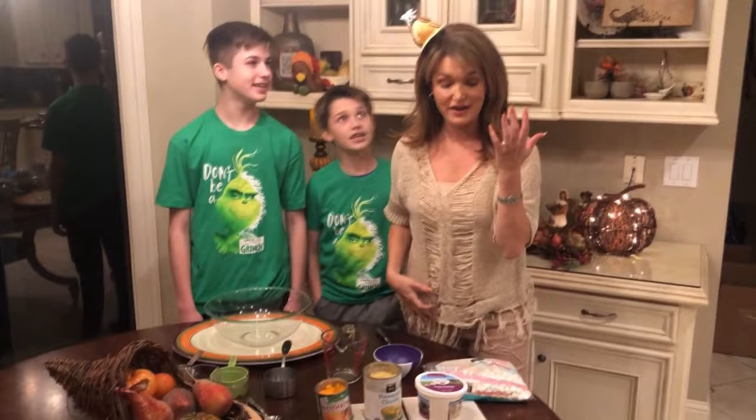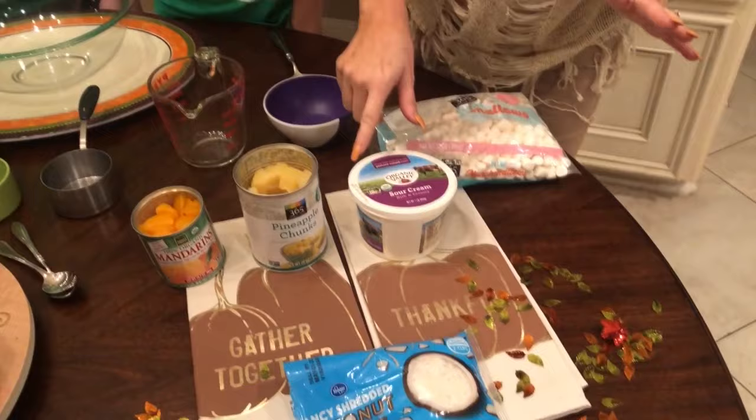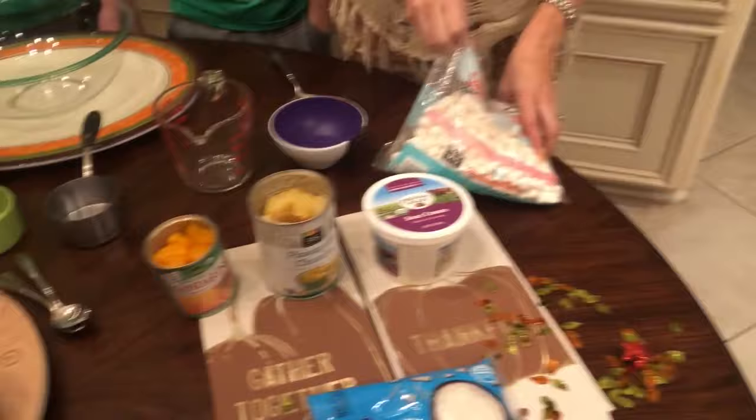All you need is 5 ingredients. You need some pineapple, some mandarin oranges, sour cream. I prefer organic on everything if you can do that. Some coconut and some mini marshmallows. Kids are going to love it. Okay, guys, let's get going.